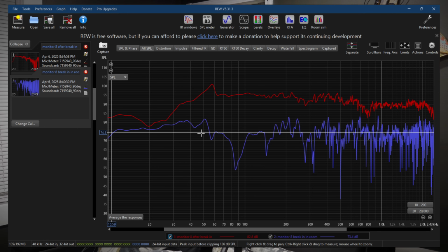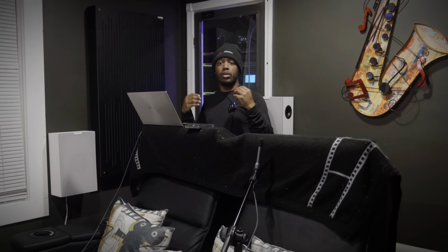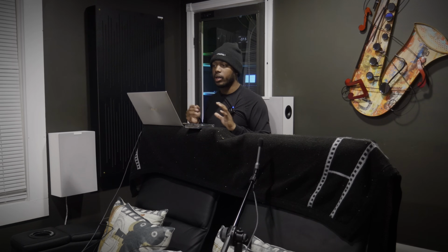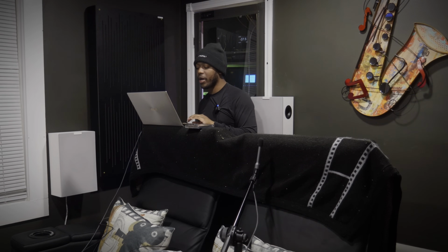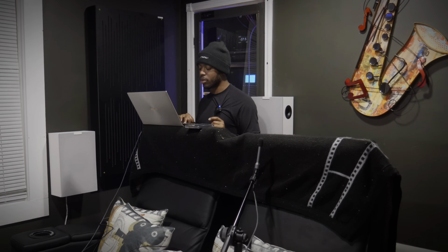Maybe they break them in a little bit at the factory. But what I will say is that the break-in is probably more for the speaker than it is for you. Loosening up the spider, getting the cone moving. Loosening it up means you can play it louder. You can put more power to it. You may not hear the difference, but the drivers will appreciate a little bit of break-in. Melting off some of that glue, whatever. So the break-in seems to be more for the speaker than it is audible, which is fine with me. So don't expect a difference in sound after 50 hours of playback. It's generally going to be the same for the most part.